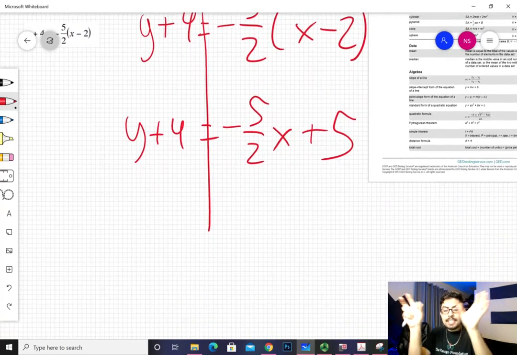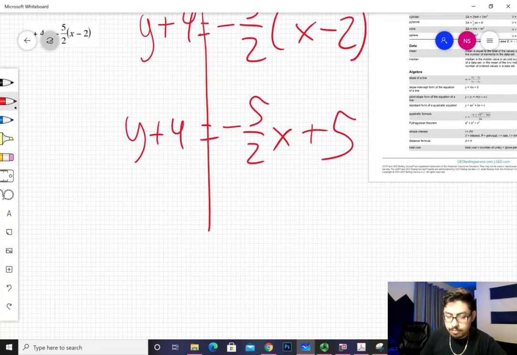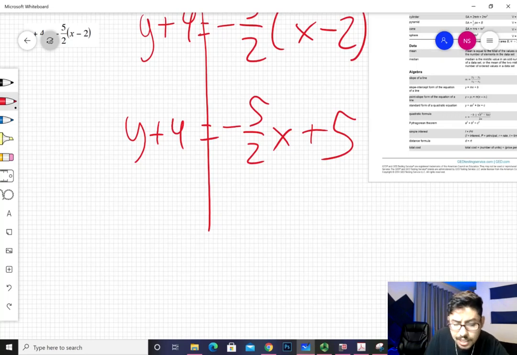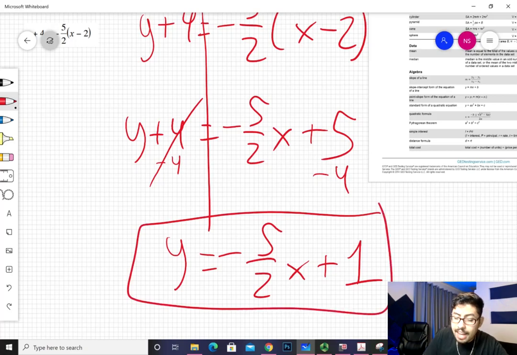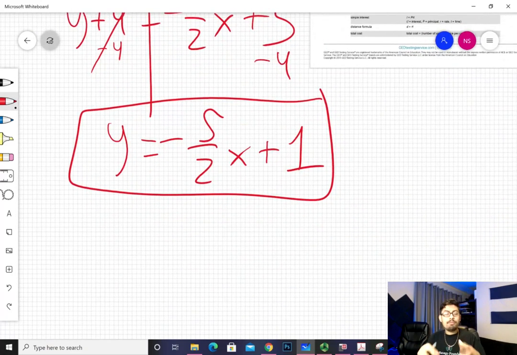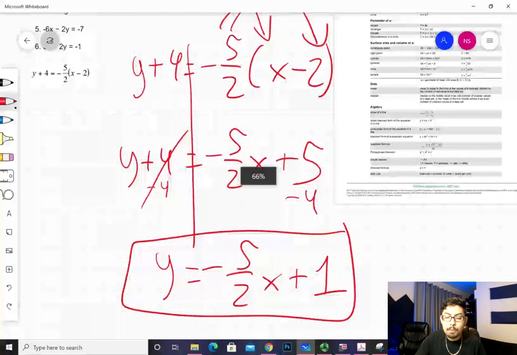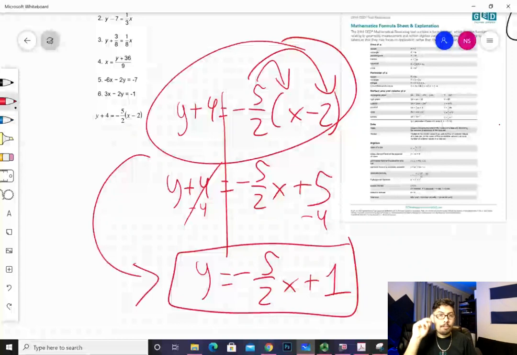So now we have this. Each side is simplified. Now what? Remember, the end goal is to morph it into y equals mx plus b. So what do I need to do? You got to locate what you need to do next. Well, I want y by itself, so I think I got to move the 4, right? Yes, and it goes underneath its like term. Y equals negative 5 over 2x plus 1. And just like that, I have my y equals mx plus b format. I've converted from point slope form to slope intercept form, our famous y equals mx plus b.